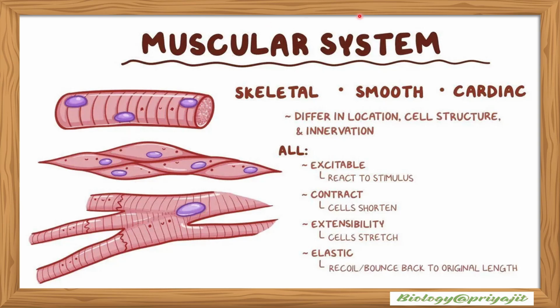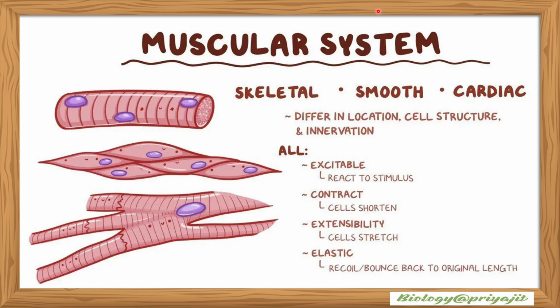Today we are going to explore the amazing types of muscle tissues that make our body strong, flexible and full of energy. Muscles are the special tissues that allow us to move, pump blood, digest food and even smile. They come in three main types: skeletal, smooth and cardiac. Each type has its own structure, location and unique role.